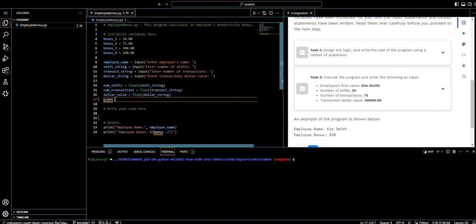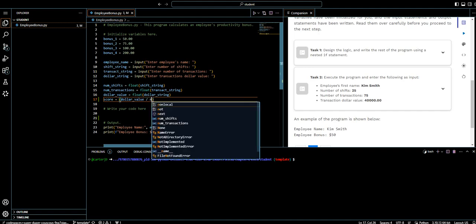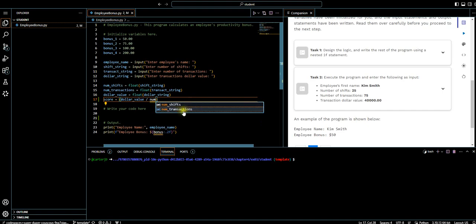Score equals, call it dollar value, divide that by transactions, and let's close that out because we want that to go first, and then we want to divide by shifts. Okay, so that should do that.